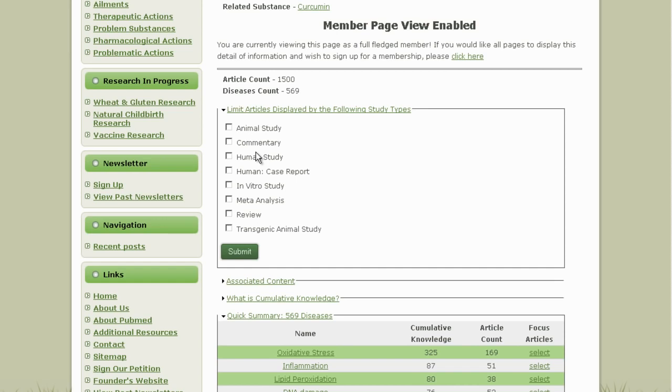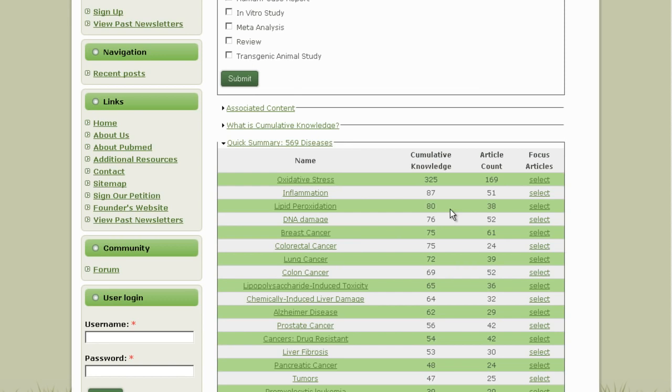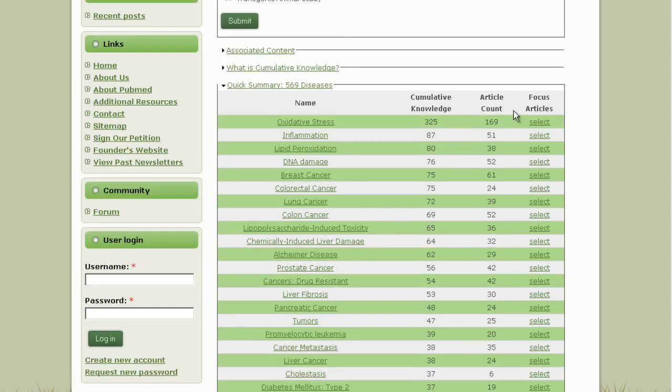In order to attain FDA approval as a drug, which is required for something to be used as a medicine within the established medical system, it has to be proprietary. And because nature does have her own proprietary formulas but doesn't grant patents, we are in a very difficult situation, because although if you look at any number of the studies on this page, you'll see research indicating turmeric, for example, 169 studies showing it has antioxidant activity. And interestingly enough, in the context of a cancer model, you'll find that it actually has a pro-oxidant effect.